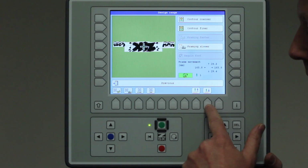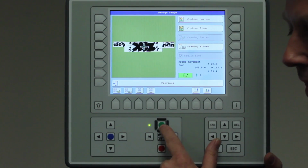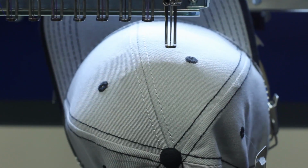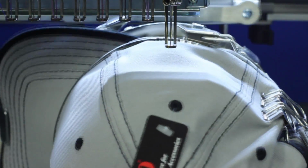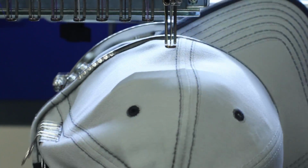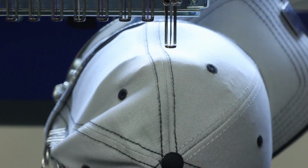I can go down with my needle and trace it now once more to see exactly where my design will be placed. Also here you are able to change the speed all the time. You see here frame slower or faster as you wish. We are now back again to the center point.